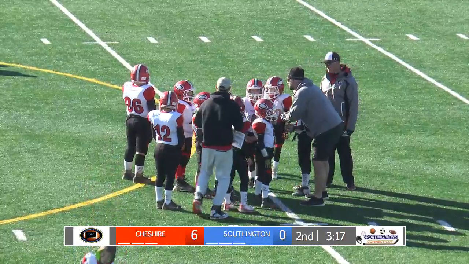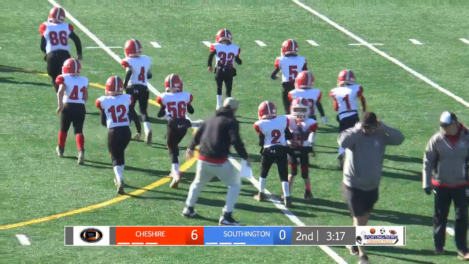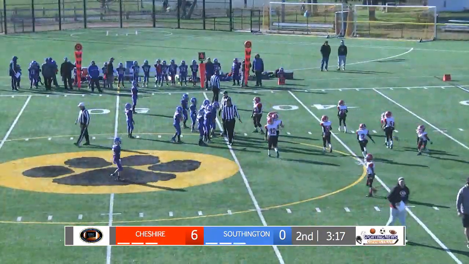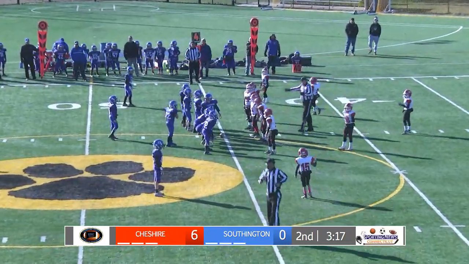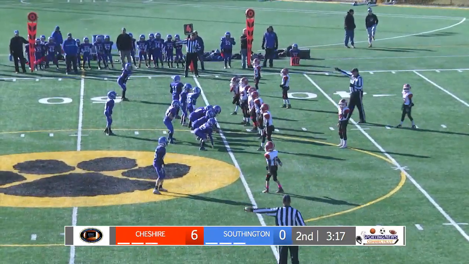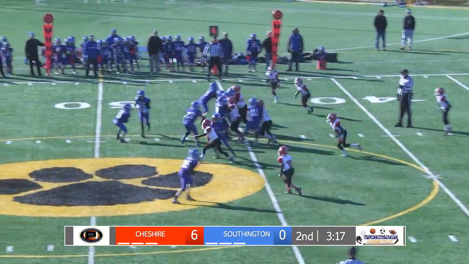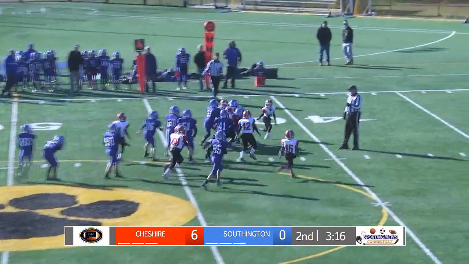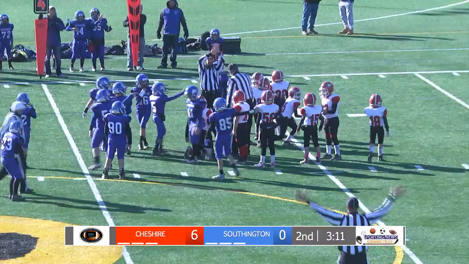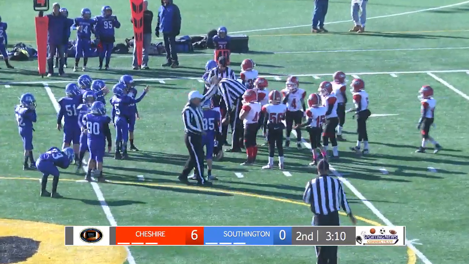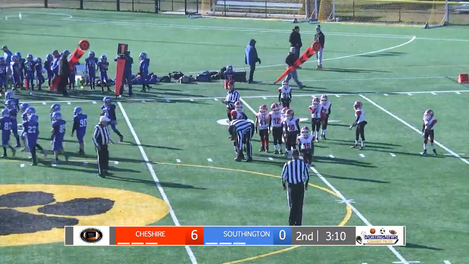Welcome right back. Take a look at the Cheshire Rams down below, coming out of the timeout, 4th down, talking some defensive strategy. Southington coming up to the line of scrimmage, very eager to snap that football. 3:17 remaining here in the opening half. 6-0, Cheshire with the lead, scored here in the second quarter of play. Leggett to work out of the gun, going to take the snap and run, and he's going to pick up the first down. No flags, down inside the 45 towards the 42-yard line. And the indication is a first down for Southington.